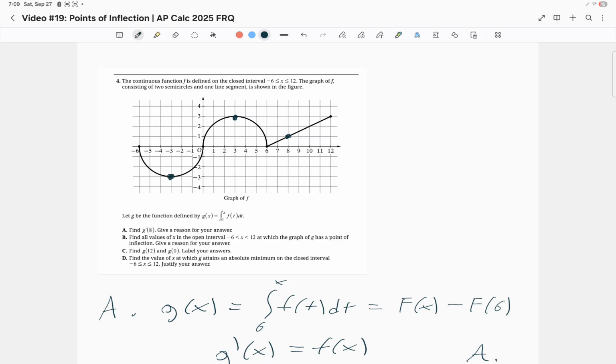Those are very likely candidates for points of inflection. Well, let's also look at where the second derivative of g, or the first derivative of f, does not exist. If we look here, we have a vertical tangent, right? That indicates to us that the derivative of f at 0 does not exist. So g double prime of x does not exist. So this could be a point of inflection right here. Could be. We'll test in a minute. But let me erase what we had over here, so as not to confuse you.